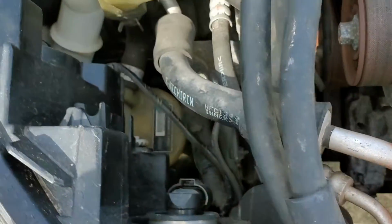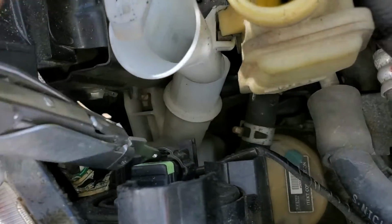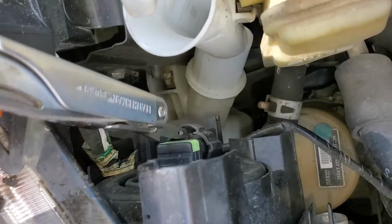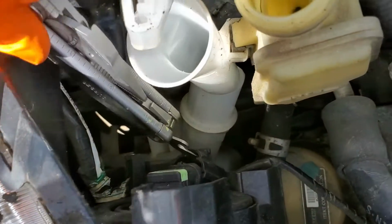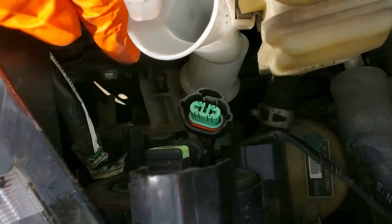Now moving on to the low bulb, or the low beam, pretty much the same procedure, although the bulb is a different part number. You can just pry the connector a little bit and then push it down. Again, you'll want to inspect and make sure there's no corrosion there.